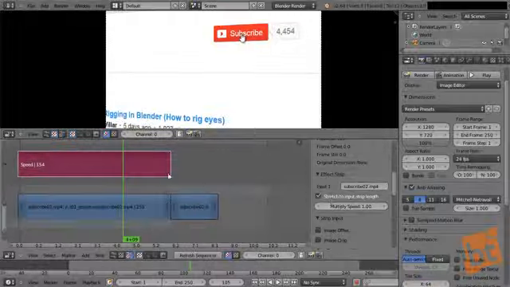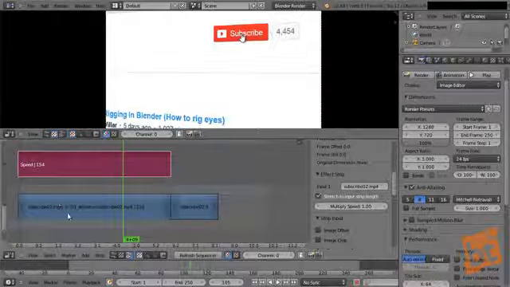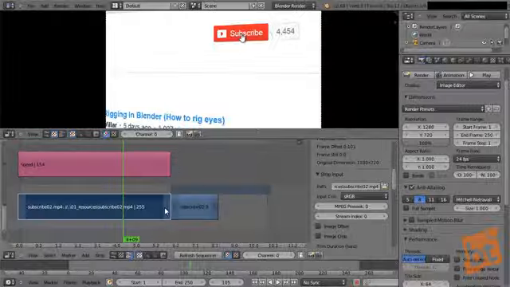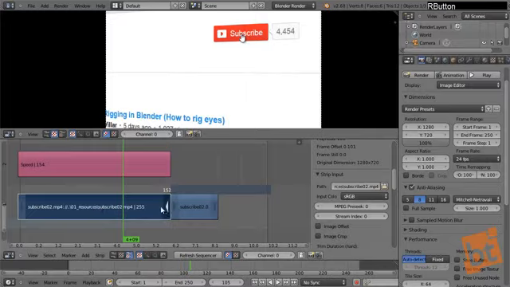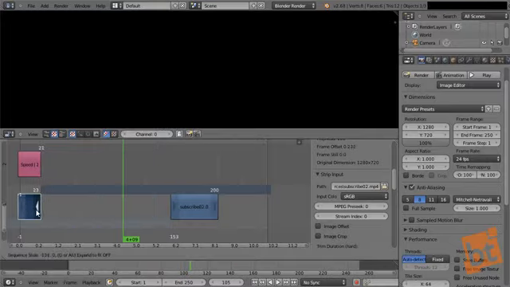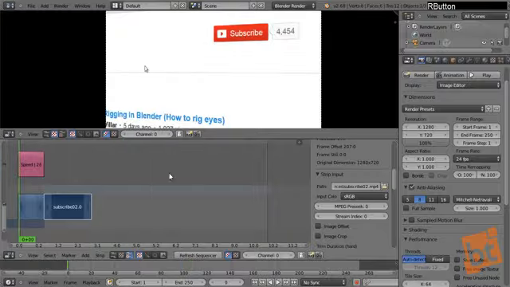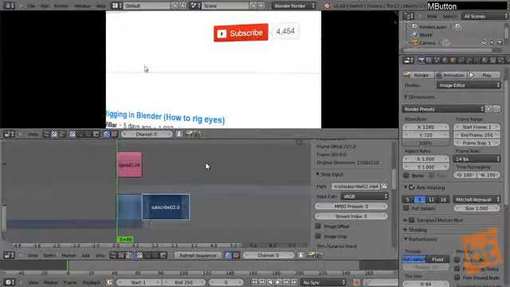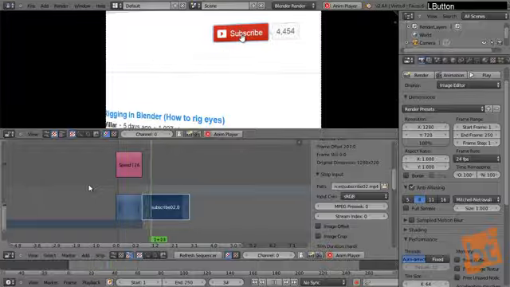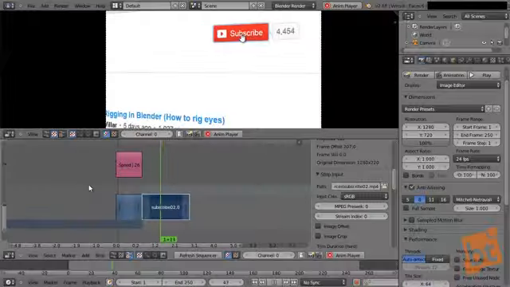This means that it will fit the length of this strip, and if we decrease it, it will accelerate the video. All right, so let's decrease it a lot, like this, to make it much faster, and then move this one to this point. Let's go to the beginning of the video, press Alt-A, and there you can see how it's now much faster, and then it clicks the button automatically when it arrives. So this is a very quick example of how you can use this video editor.